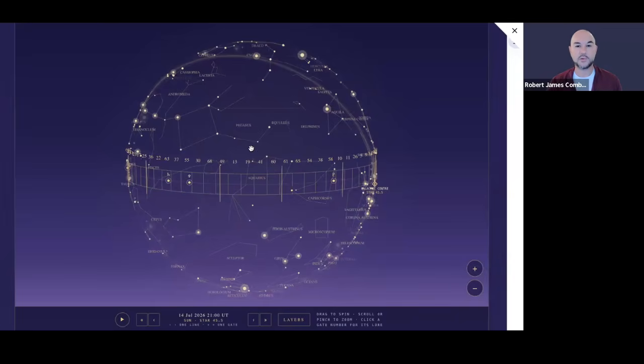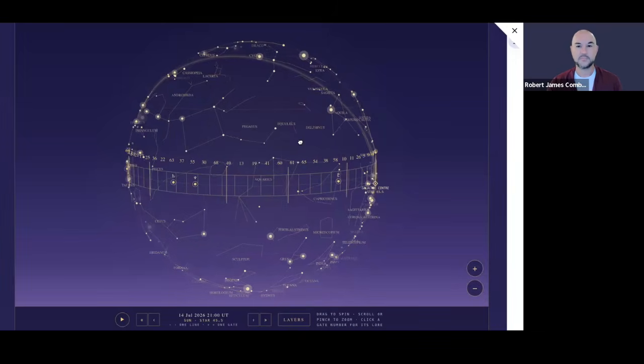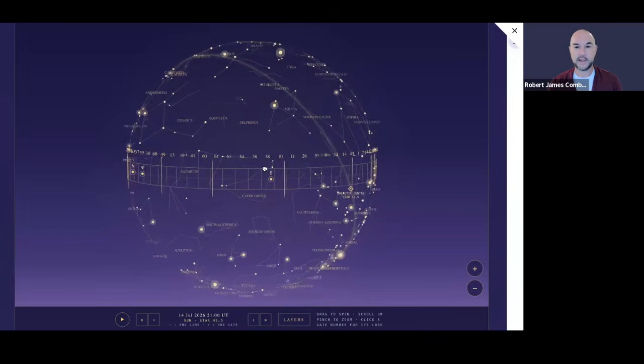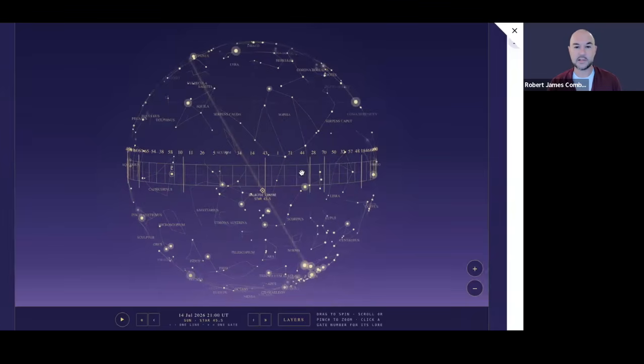And of course, we're not technically surrounded by an orb of stars. Of course, space is so vast, it's just a huge space. But in order to display how the stars are connected to us, we can place it on a globe like this. And so as you spin this around, you'll see things like the galactic center that I've positioned here.